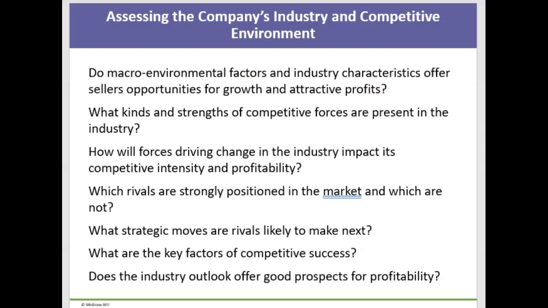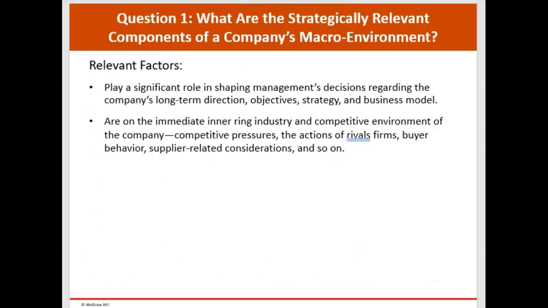Now, when you assess a company's industry and competitive environment, you would want to ask yourself a series of questions. You could pause the slide and review it here, but things like, what strategic moves are your rivals even going to do? That's focused on the external environment, right? What are the key factors for competitive success? That might be internal and external. And what kind of strengths of competitive forces are present in the industry or even within your own company, right? That could be an internal aspect.